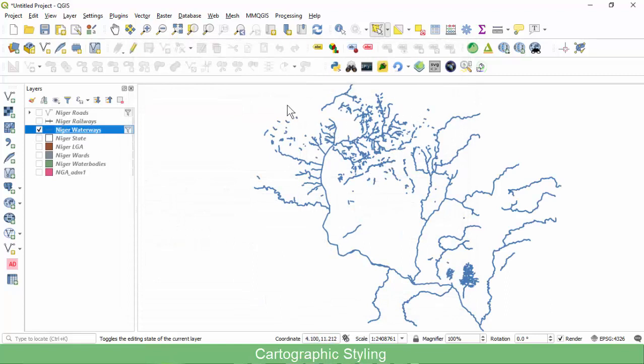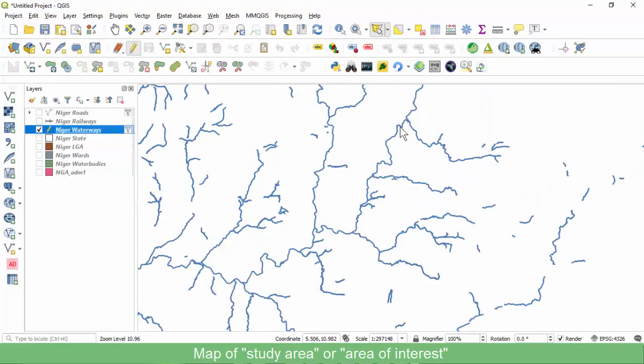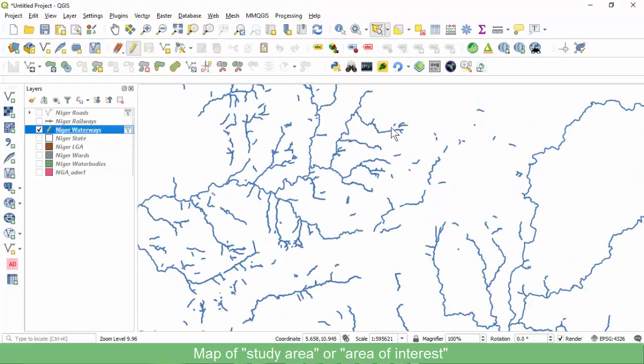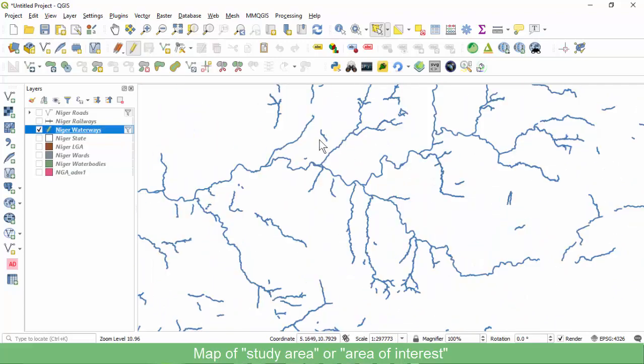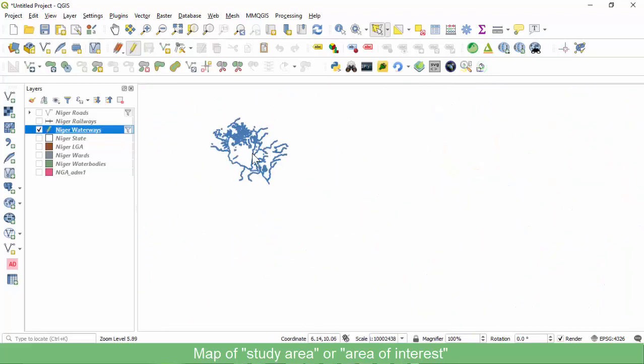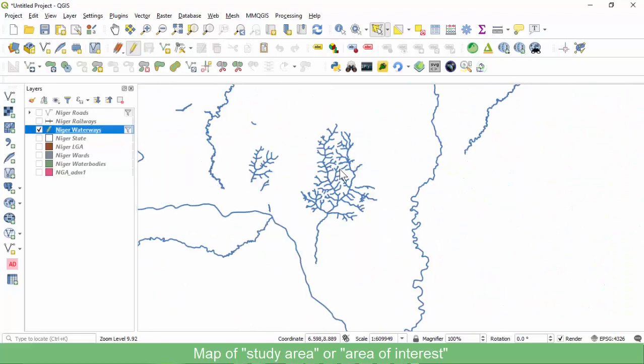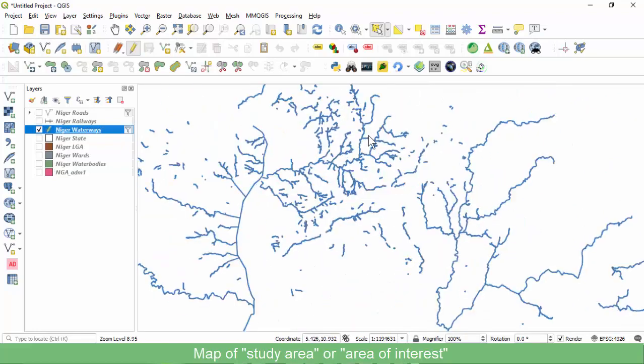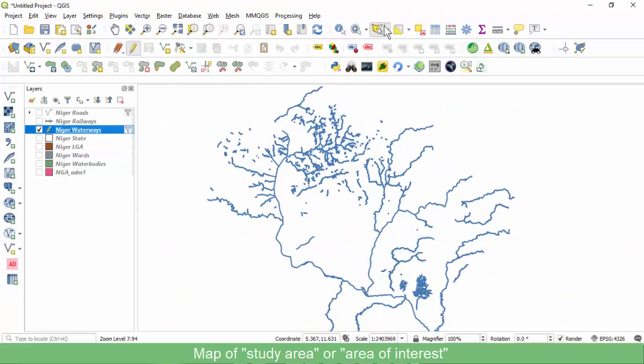Then probably we'll have to delete some of these ones. So what I will do, toggle the edit mode on the layer. Then I'm going to select some of these ones that are not very good. Okay, or let me just leave them. Let me just leave them at least, since they are all rivers, and let me just leave the data the way it is. So toggle edit off, and then leave it as it is.